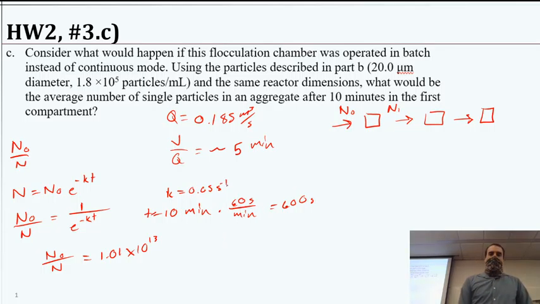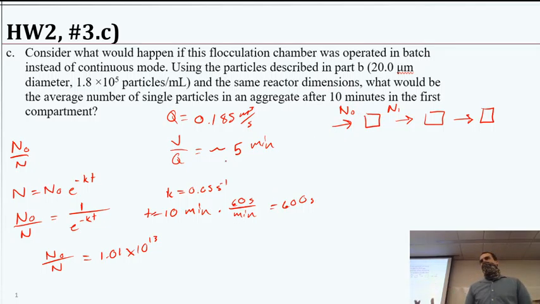So just demonstrating here, for the flocculation system, this might be in some ways better for getting larger aggregates, but in some sense doing a series actually works very well, because first of all, we're not doing batch processes. That just takes a long time to fill and unfill the tank. But also as we go, we treat a lot more water per time.